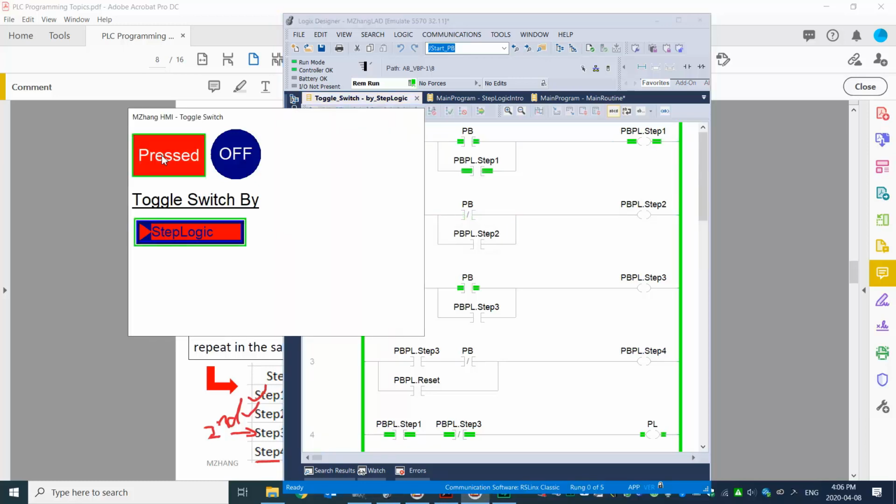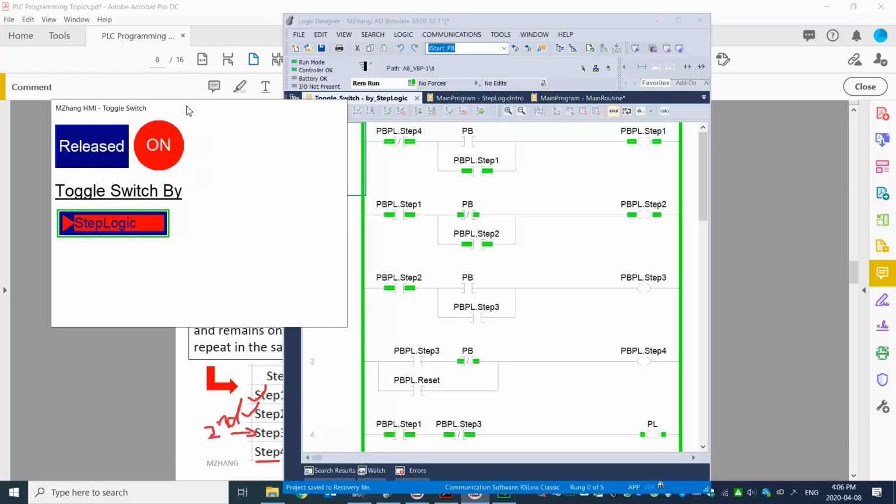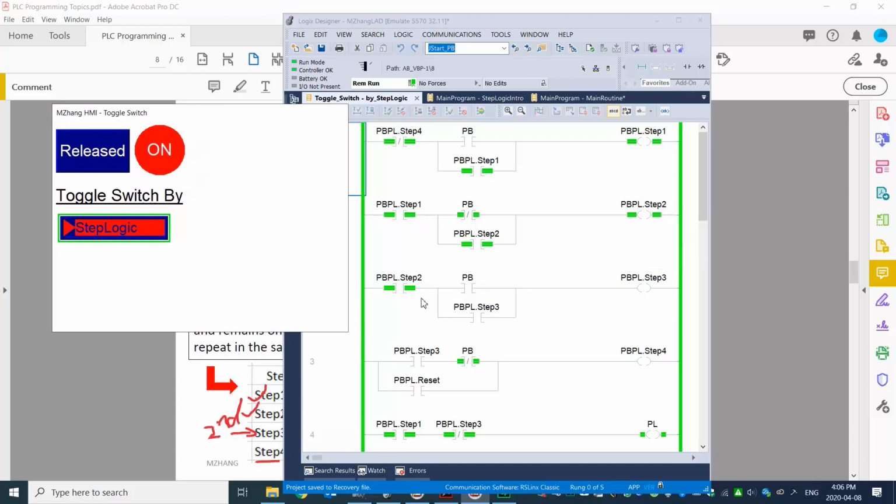Alright, so let's look at here. When I press the button, okay, so I should move that screen a little bit. Alright, but you can see here, step 1 is on, step 2 is off. Right, it's waiting for that. When I release the button, the logic will go into step 3. Oh no, sorry, not step 3. It just finished step 2. It's here, right? It's waiting for the second press. That's what happened with the first time you press and release.